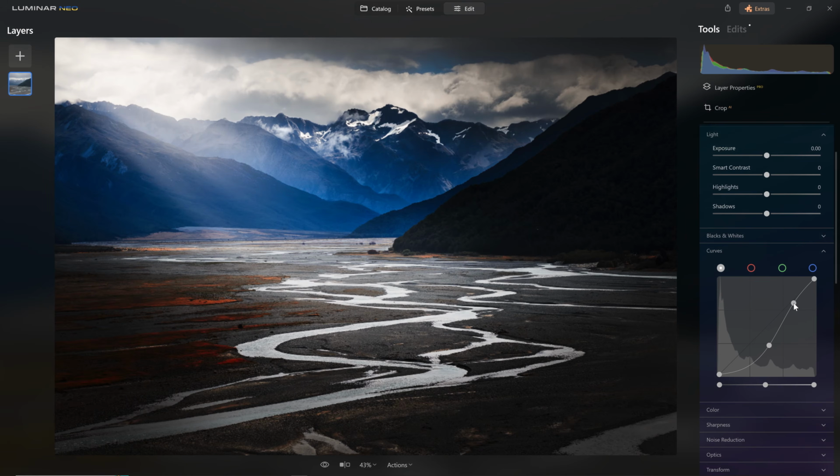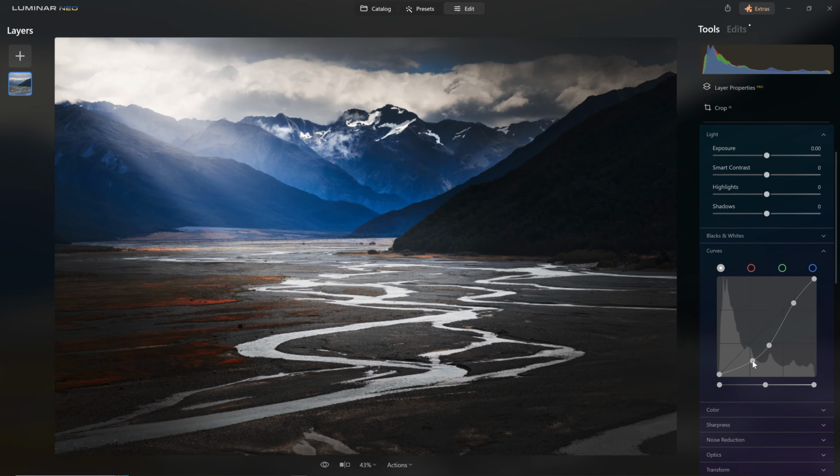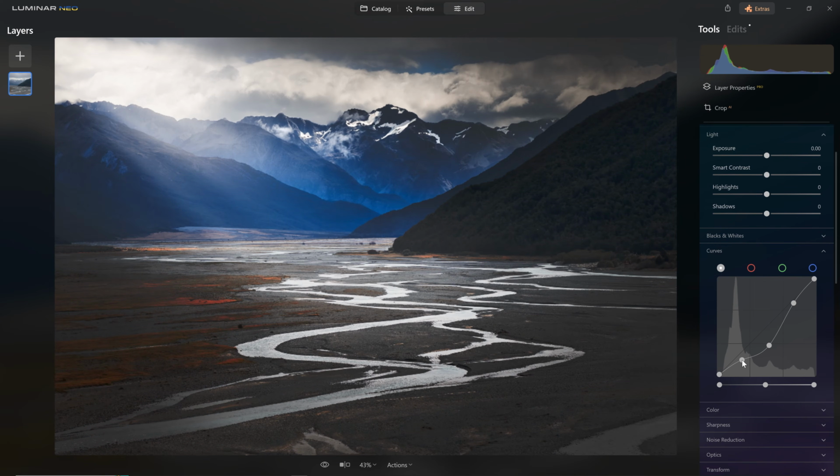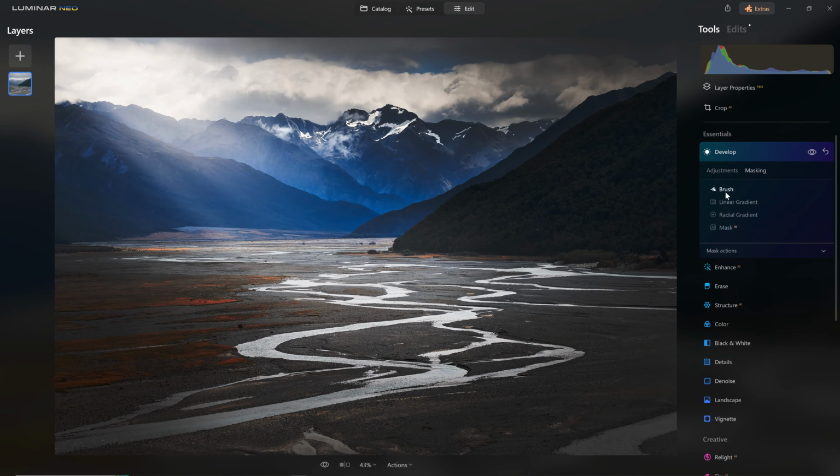So I'll lift the highlights back up, and we're getting very dark around the edges of the frame, but I do know that I'm just going to be masking this in only where I want it. But let's boost up the shadows just so that we are putting in a little bit of protection for those dark areas. So now we're just going to come in, mask this in.